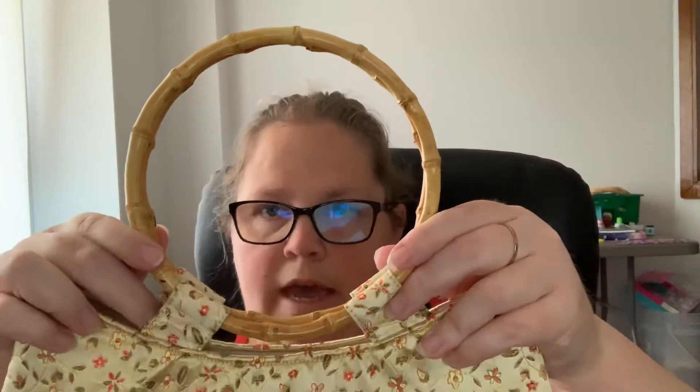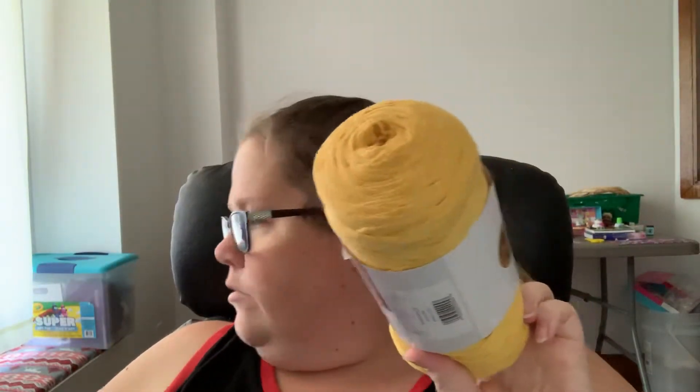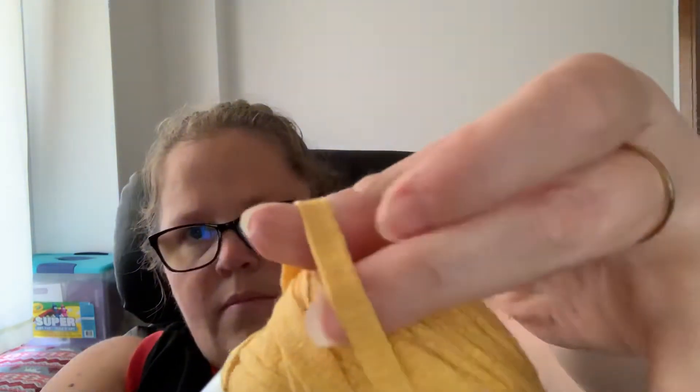There's a basket shown on the label — I'm not sure if the pattern is on the inside or if you just go online to get it. I'm thinking I'll make something like that but use the jumbo handles from the bag instead. I'll do all the black for the bottom and then the top in the yellow to break it up. The yellow is gonna look nice with those handles. It's really thick yarn — I think it'll make a nice basket.